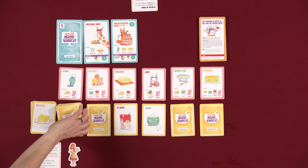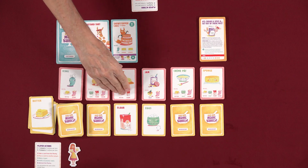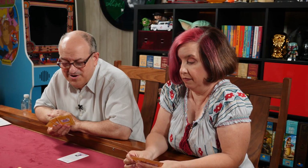Oh, I like it. I'm just going to make the pastry right now. Flour and butter. I would agree. Pastry, that's two. And pass. And my third action, shall I draw a blind card? Yes.